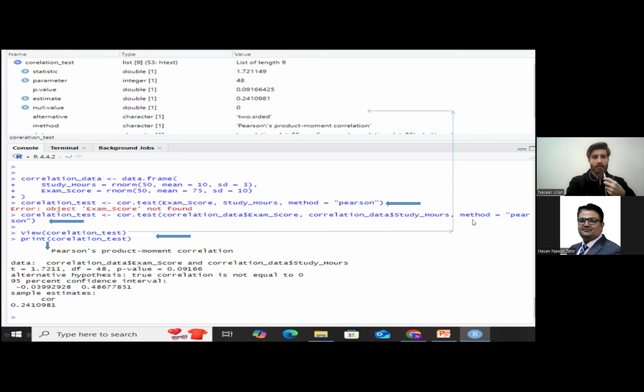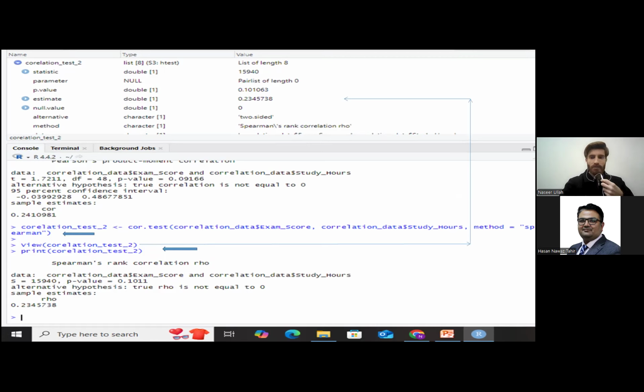The method we want to use is the Pearson method. There is another method which will be discussed in coming slides. Then we view the test results and print them. The view results come here, and the printed results are below.